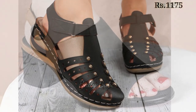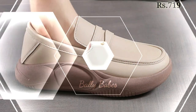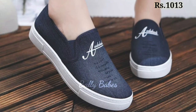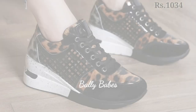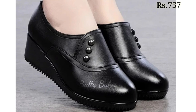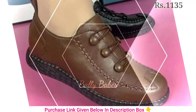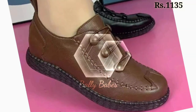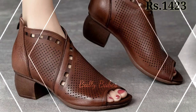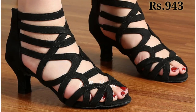To ensure your leather shoes last as long as possible, it's important to take care of them — regularly clean and condition the leather and avoid exposing them to water and harsh chemicals. Investing in a pair of genuine leather shoes is a wise choice, as they add a touch of luxury and are a durable, timeless investment. When choosing the right heels, consider the occasion: for a formal event, opt for a classic pump or strappy sandal, but for a more casual look, a chunky heel or mule can be a great choice.